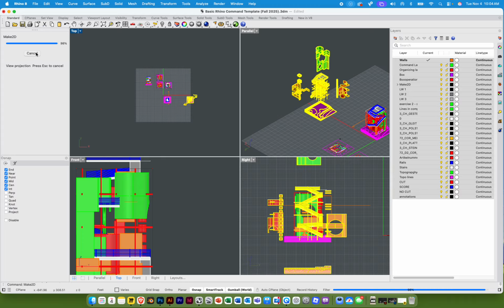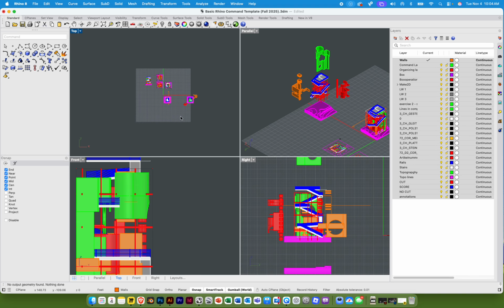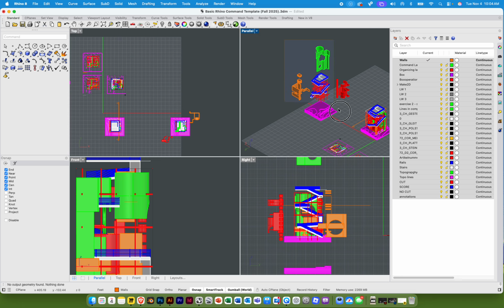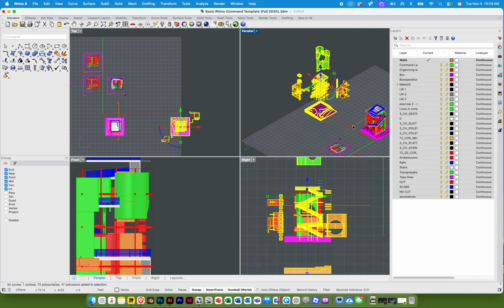Well, let's try that again. It seems to be struggling a little bit. And it does struggle, especially when you have a grouped object. I didn't double check and make sure that I have no grouped objects. Also, it just naturally looks like it's freezing. Honestly, on the Mac, the worst thing you can do is click. If you see the wheel of death, don't click. Because usually you can get out of it, but as soon as you click, it's not responding anymore. Anyway, word to the wise. But in our case, I'm going to ungroup just in case, and go ahead and try that again.